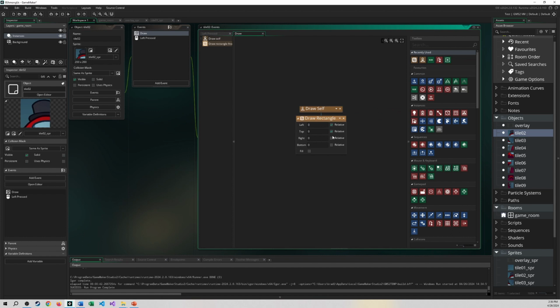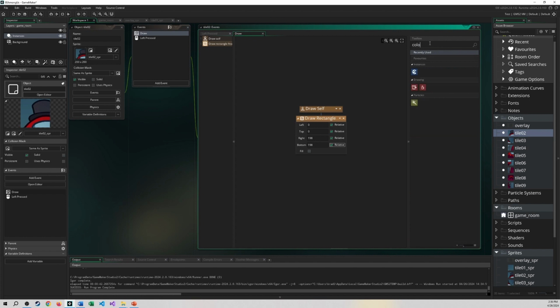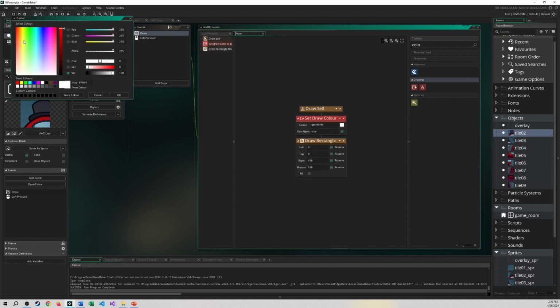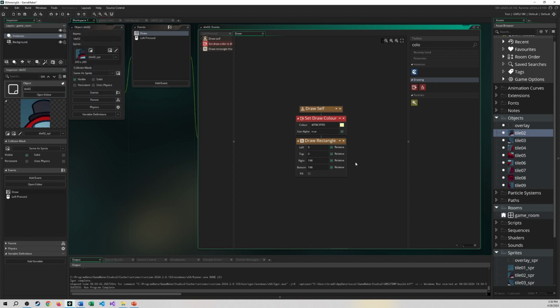And it's all relative. I know this image is 200 pixels wide, so I can say from 0 to 198 on both ends. I don't want it to fill, but I also want it to set the color of it. Where's my draw set color? Draw set color, set draw color. And just for the sake of this, I'll use something a little different. I'll just use something a little yellowy, just so you can kind of see it. It's a whitish yellow. And so now this should draw on top of it, and you should see it at least in the one image.